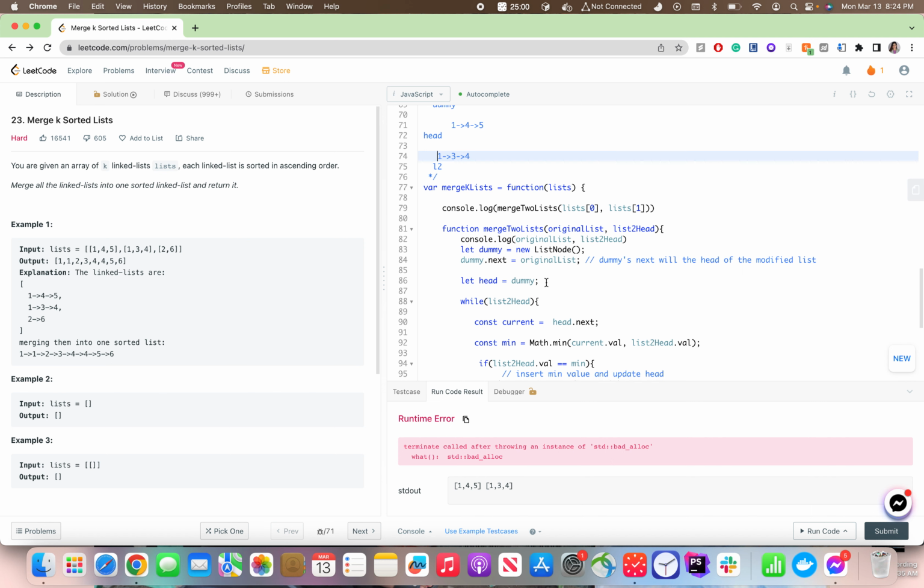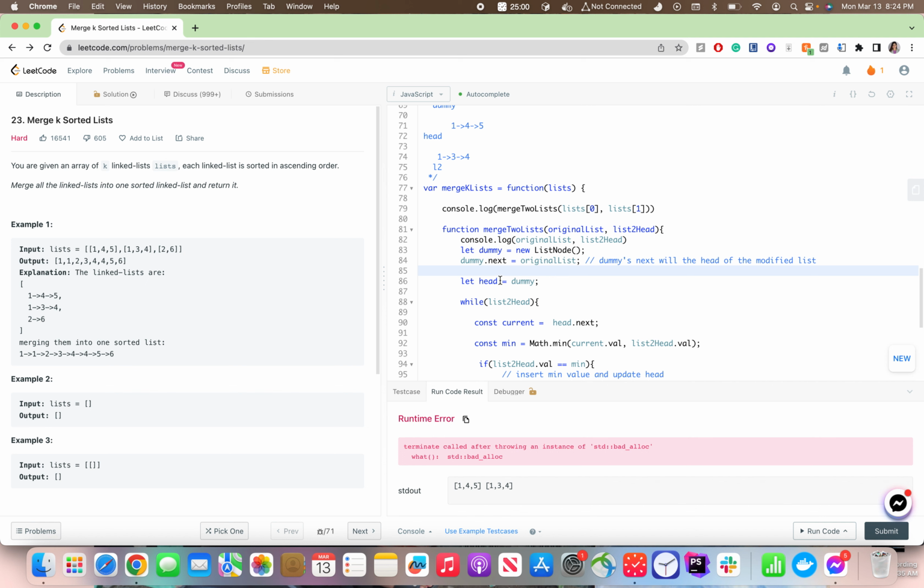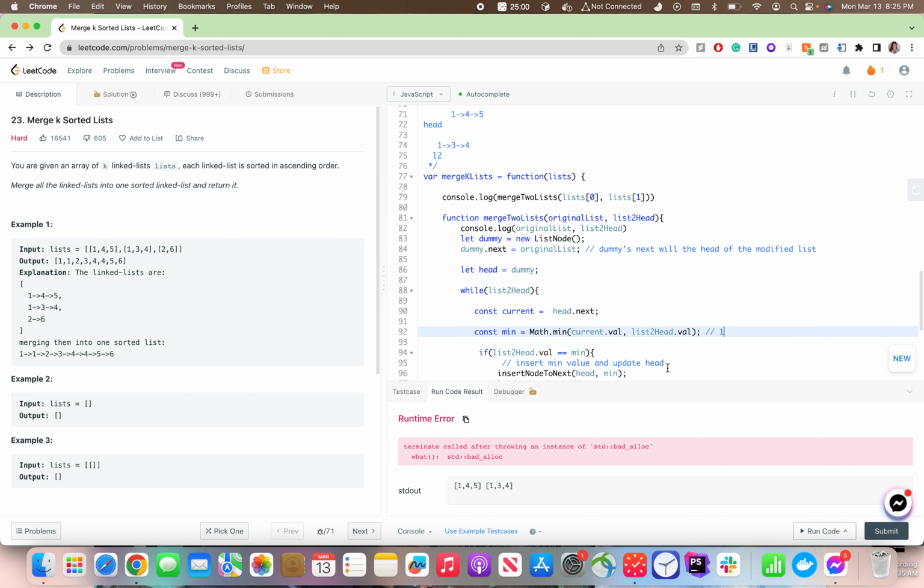So first of all, head is equal to dummy, and while list 2 is there, so current is equal to head.next. So current will equal 1, and we are doing 1 dot value and 1 dot value. So minimum will be equal to here 1, and what I'm doing here is if list2 dot value is equal to minimum.